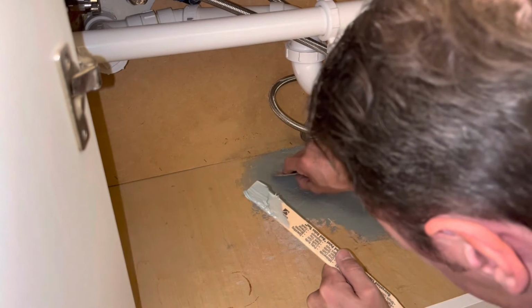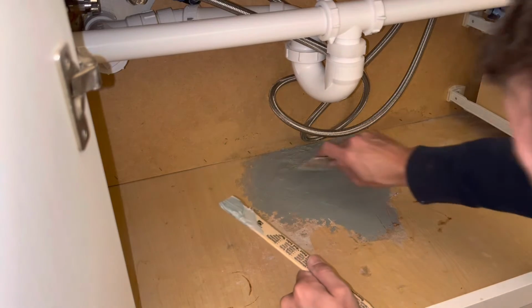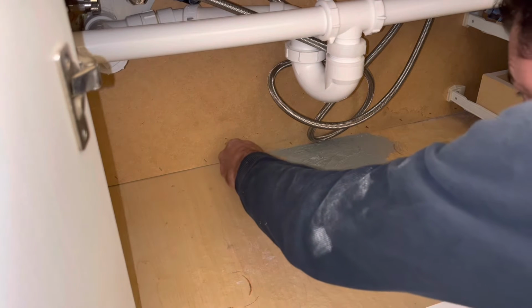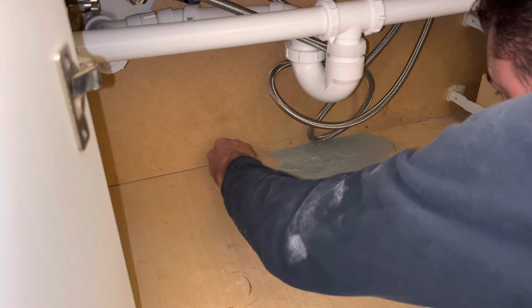What you can do, at least what I've done, so that you don't have to sand so much, is you wait till the Bondo or body filler gets to be like the texture of soap. It's kind of set up, but not fully. You can kind of carve it with a putty knife.